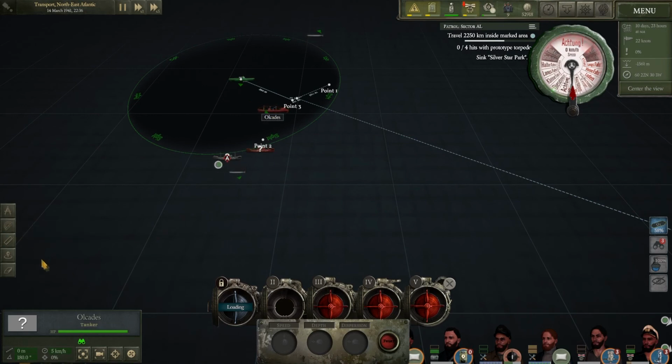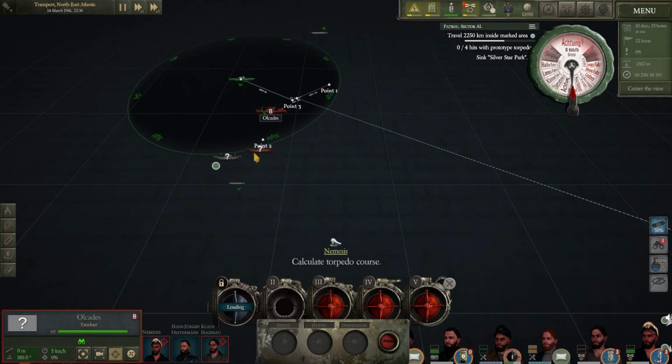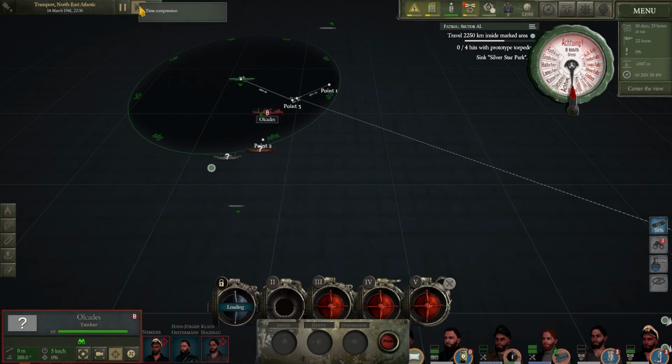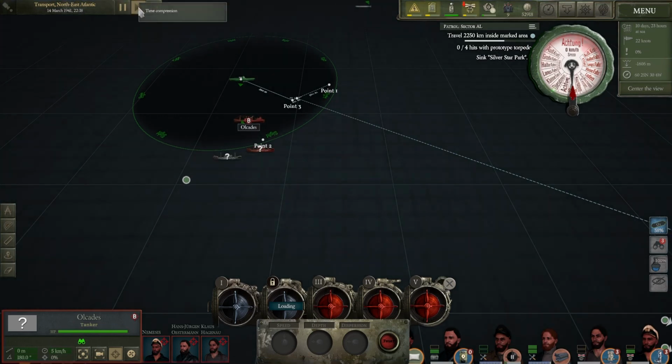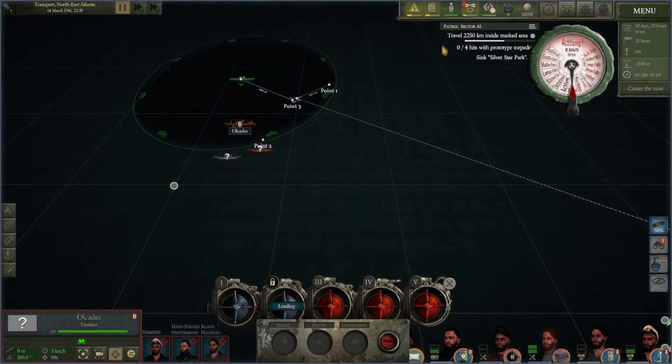Well, calculate torpedo course. Align torpedo. I've already failed the prototype torpedo test, so. Fine. Tube 1 loaded. Torpedo course calculated. Damn it. Fine.